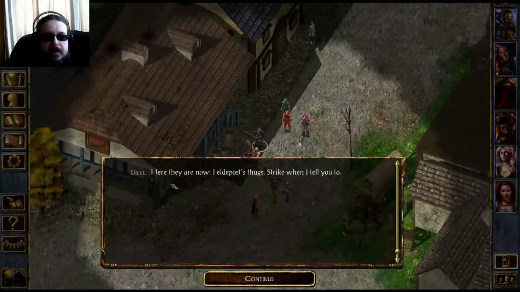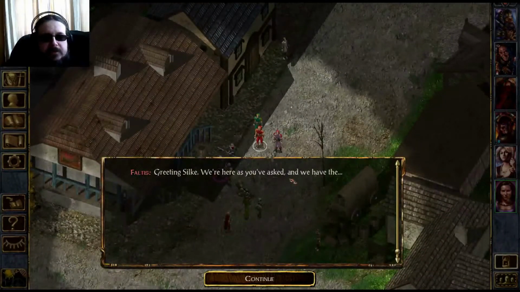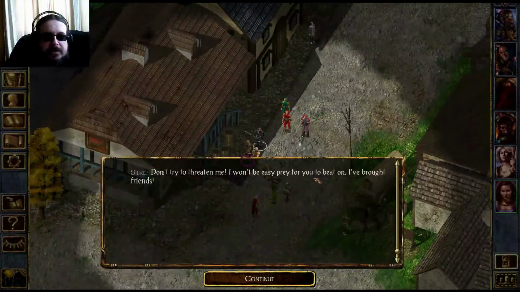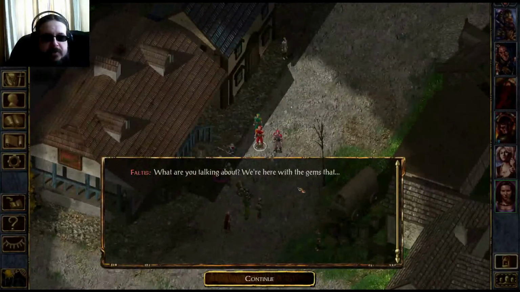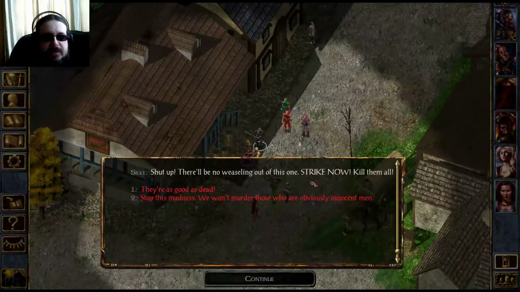Greetings, mercenaries. Here they are now, Feldepost thugs. Strike when I tell you to. Greetings, Silky. We're here as you've asked. We have the... Don't try to threaten me. I won't be easy prey for you to beat on. I've brought friends. What are you talking about? We're here with the gems that... Uh-oh. Shut up. There'll be no weaseling out of this one. Strike now. Kill them all.